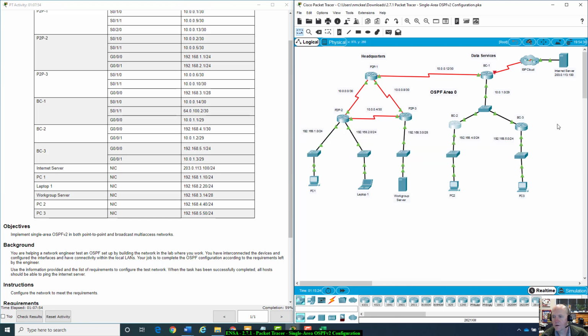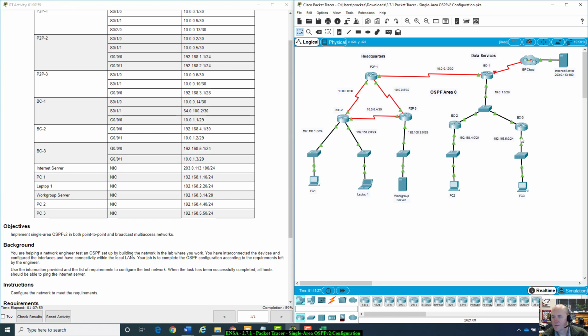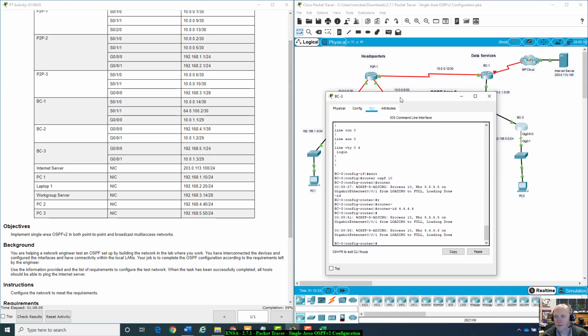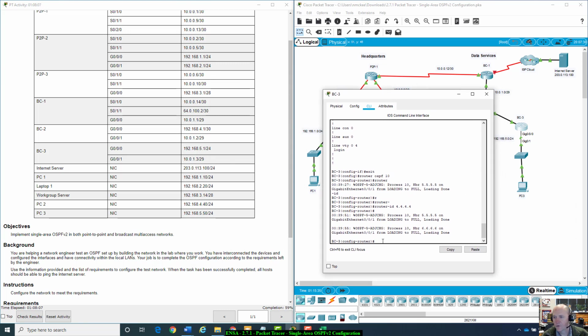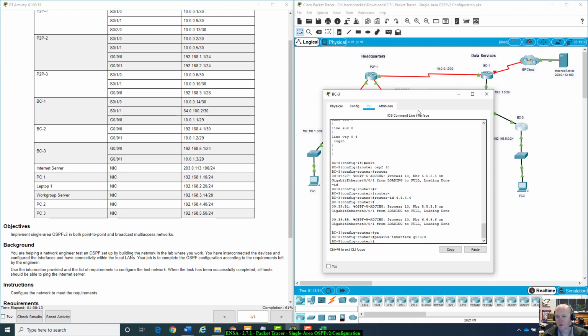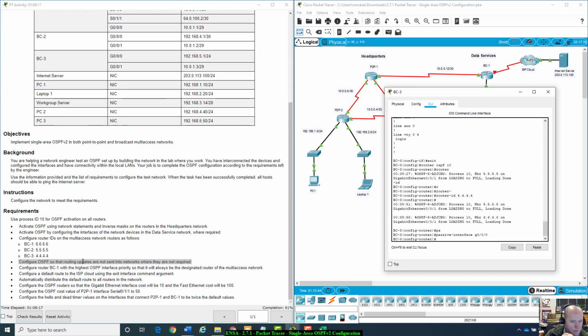Let's go to PC3. Now the passive interface should be 0/0/0 also. All right, we're already at the config line for the router. So let's do passive interface gigabit 0/0/0. All right, so that takes care of that one. That should be set right.